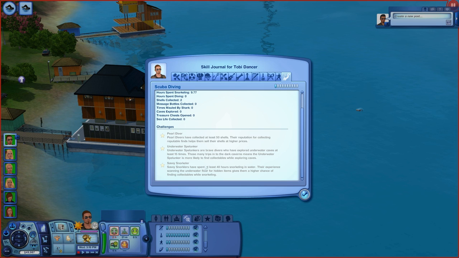Oh, okay, cool. Underwater spelunker. Underwater spelunkers are brave divers who have explored underwater caves at least 15 times. Those many trips in the dark caves mean the underwater spelunker is more likely to find collectibles while exploring caves. Savvy snorkeler. A savvy snorkeler has spent at least 40 hours snorkeling in water. Their experience scanning the underwater floor for hidden items gives them a higher chance of finding collectibles while snorkeling. Okay, cool.